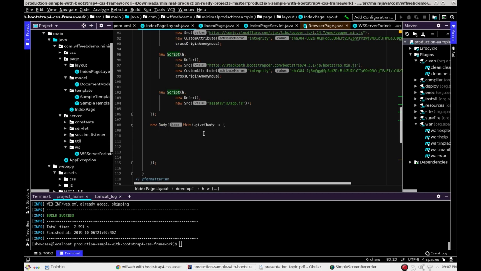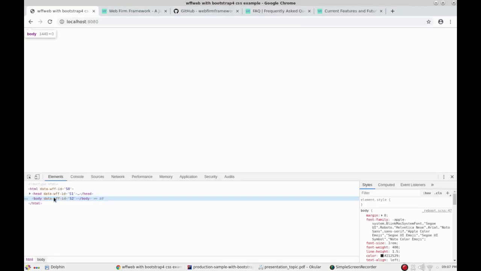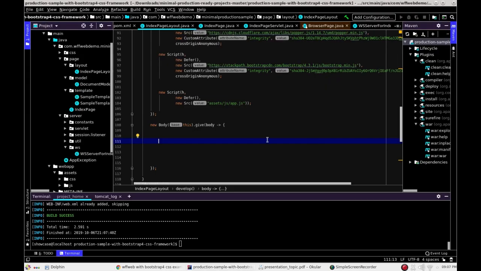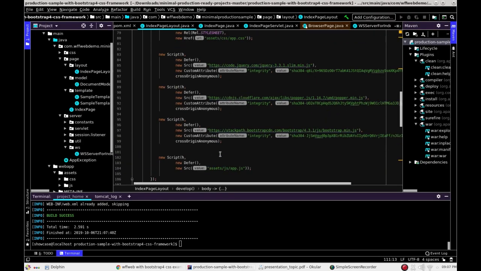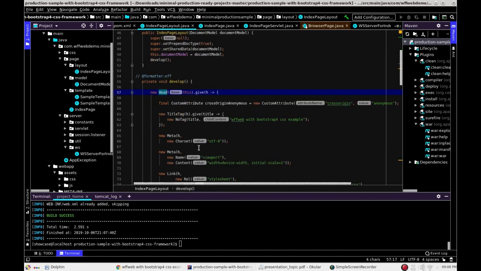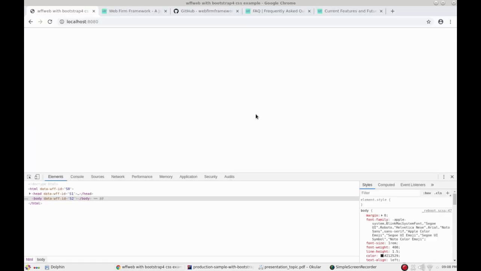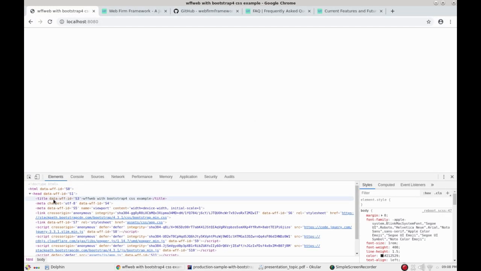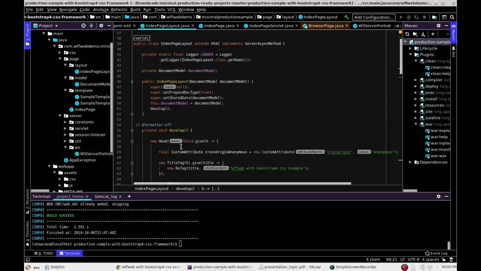So in body we have written nothing, so you can say there is nothing here. This is the HTML tag, this is also an HTML tag, meta tag, and this is the title.